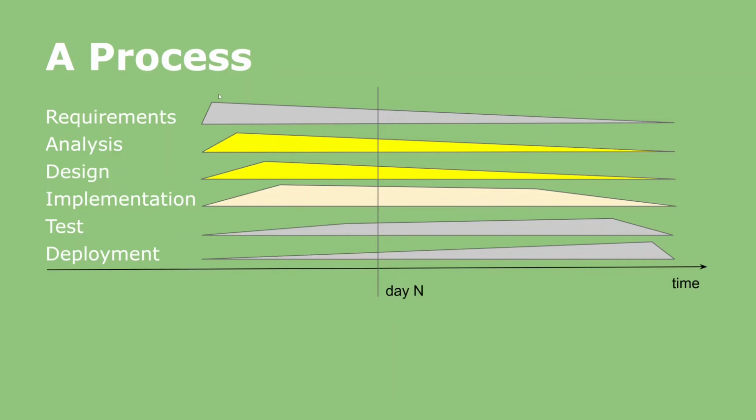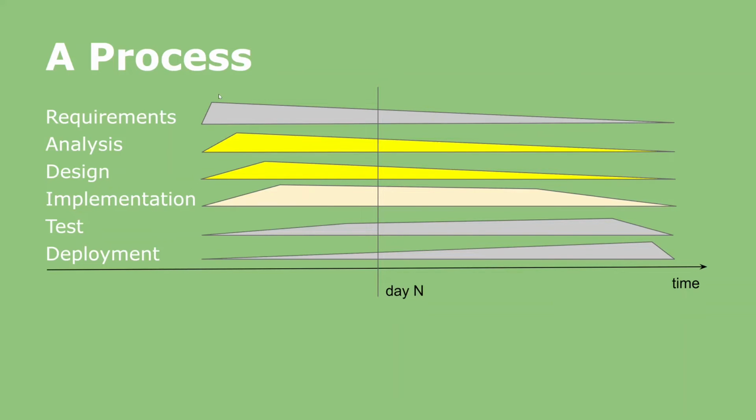These shapes are supposed to communicate a little bit about the focus of each activity during the process. In the beginning, it's natural that you spend more time trying to understand the requirements, the analysis, and maybe the technical solution, making some decisions here. During the middle of the project, there is a lot of implementation going on. Testing effort becomes greater towards the end, because there is more of the system to test, and vice versa with deployment. At least this is the traditional, a little bit blocky view that I have done in this slide, but you probably get the main idea here.